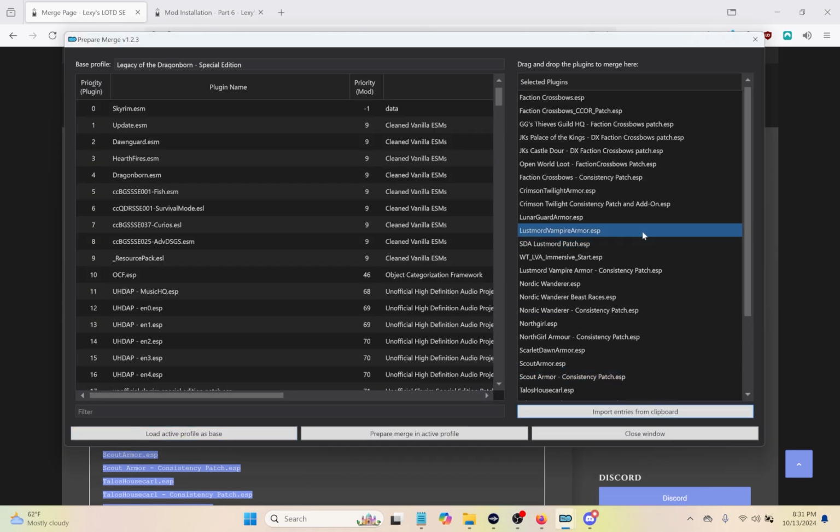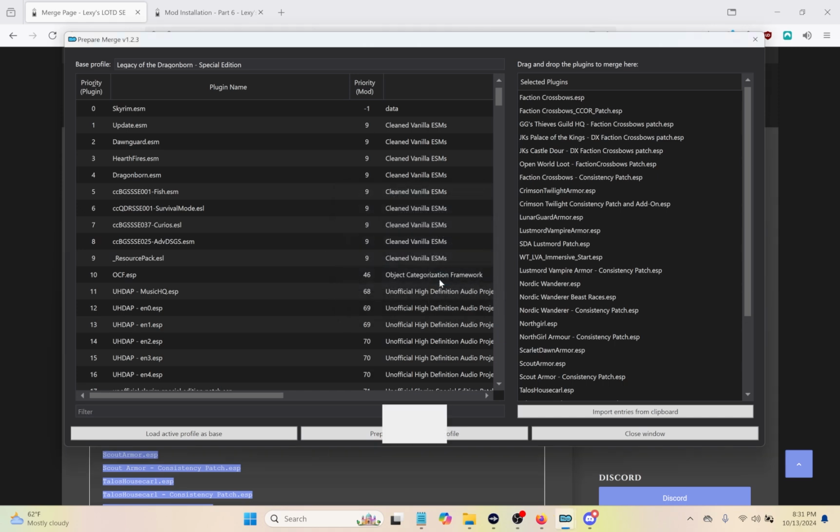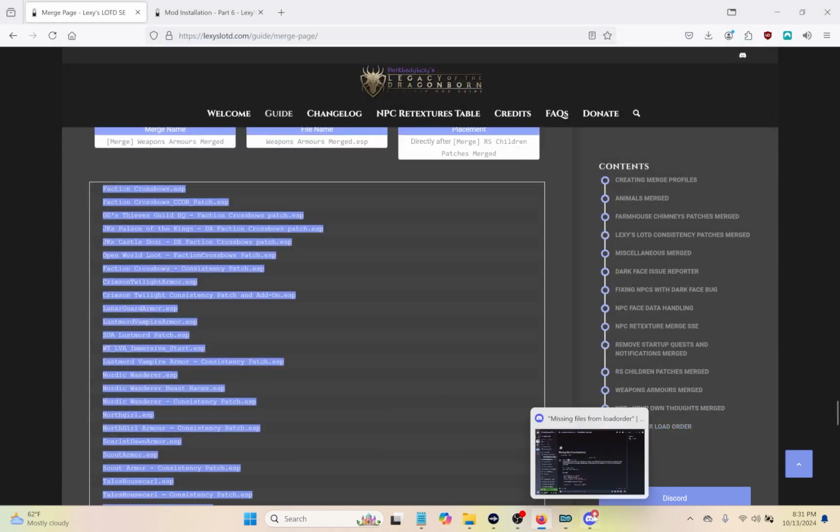Import from clipboard. And I'm going to verify northgirl.esp is there. And it is there. So I'm going to prepare merge inactive profile. Yes. Okay. Close window.